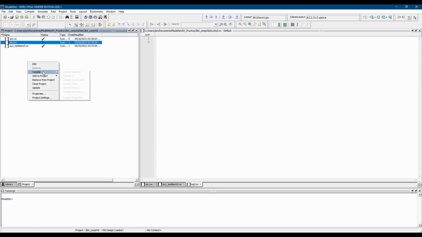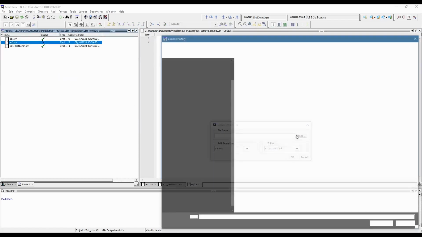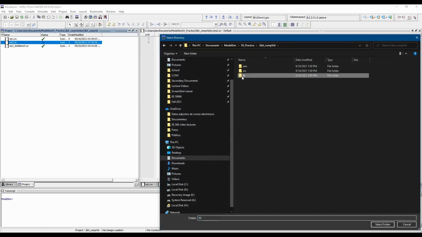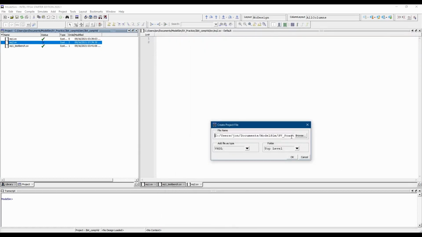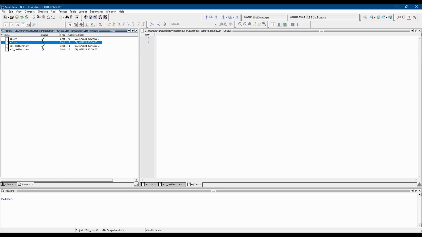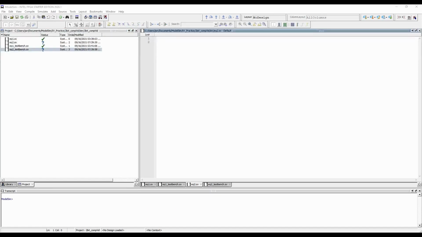At the same time, we're going to add another file. And of course, you guessed it, it's going to be the Testbench. Let's go ahead and add that. So this is going to be EQ2 underscore Testbench. Language SystemVerilog. Okay, so now we have our 4 files here, and we can then start coding.